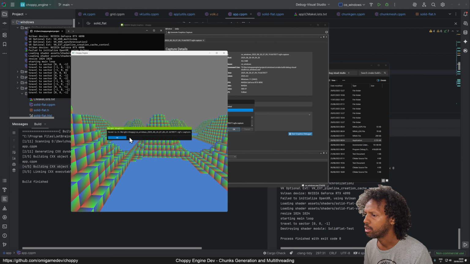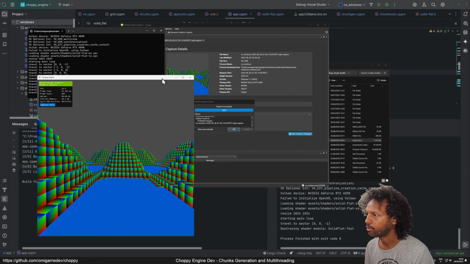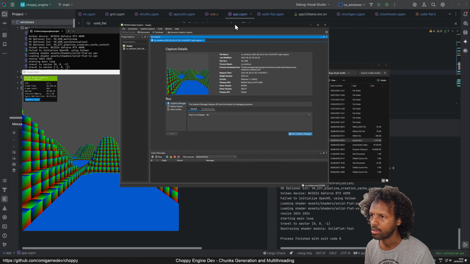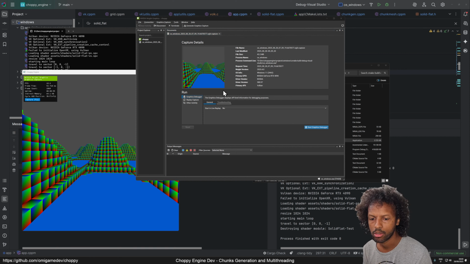Capture. Saved. Ooh, okay. No idea what's happening. Okay, this is a successful capture. But really, I wanted multiple frames.